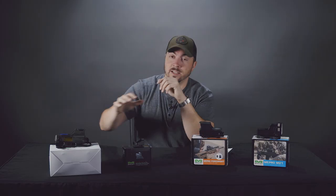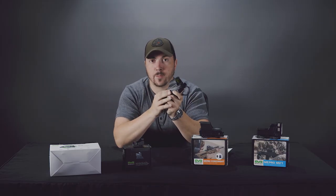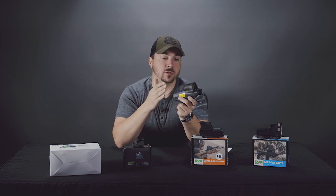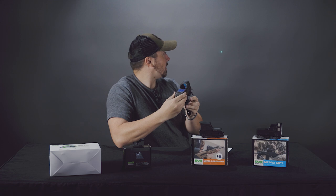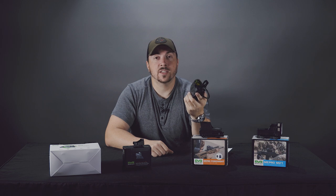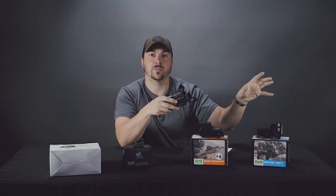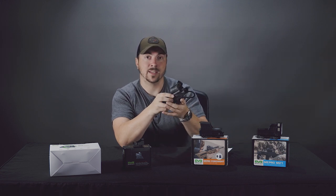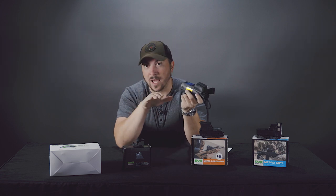Last but certainly not least is my favorite of the bunch: the MOR Pro. It's powered by two AA batteries, fiber optic, and tritium — so you have the best of all three. You have manual control of brightness when you want it, but you can also just leave the batteries off and run it off the fiber optic or tritium. This one also passes the astigmatism test by my test subjects, and it has a visible green laser as well as an IR laser built in. That last part is very nice because it can simplify your night vision setup — as opposed to having something like a DBAL up front with an IR laser, light, and visible laser, you could have this and just an IR light on the front of your weapon. The lasers are collimated to the reticle itself, so when you make adjustments it moves them perfectly in tune.